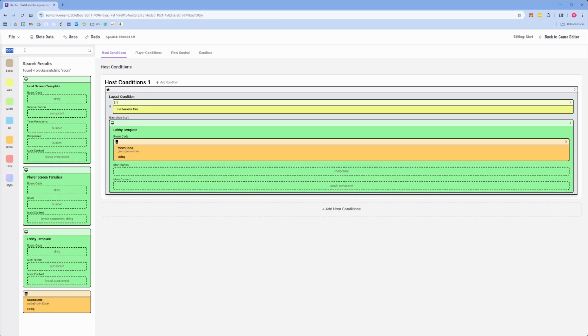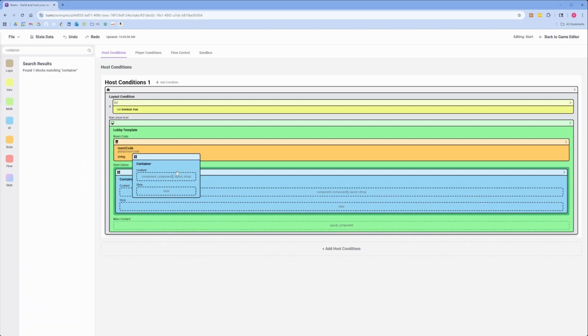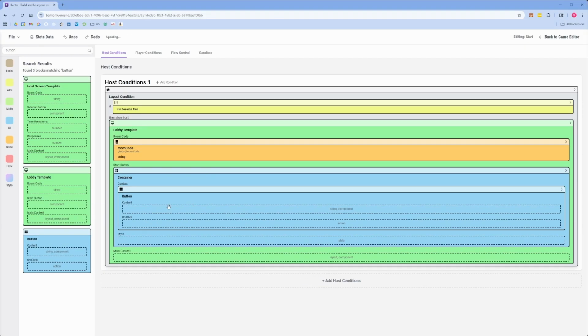Okay, so what we could do is just drop this button in as it is, but you can think of the button, and eventually the text input and the slider and other inputs, as purely functional. These have no styling attached to them. They just allow you to click something and execute an action upon being clicked. So what we can do is just throw a container on it so that we can eventually style it and then put the button inside of it. So now this button will be styled according to this style right here.